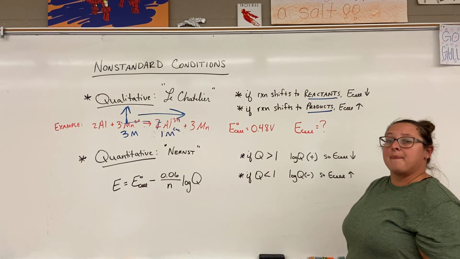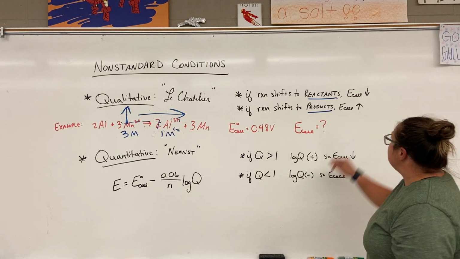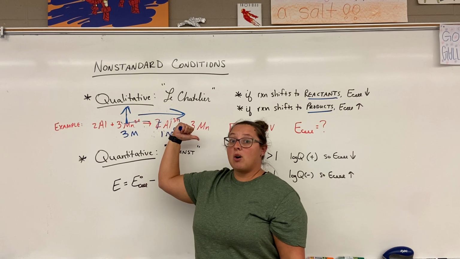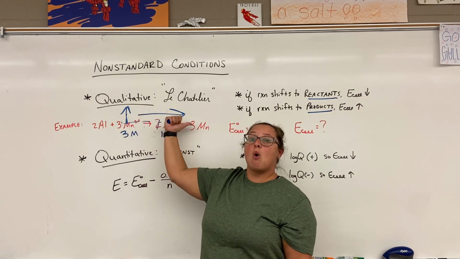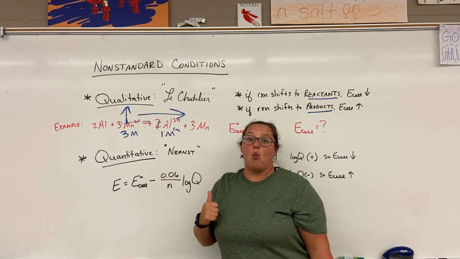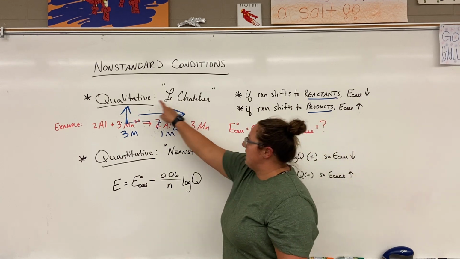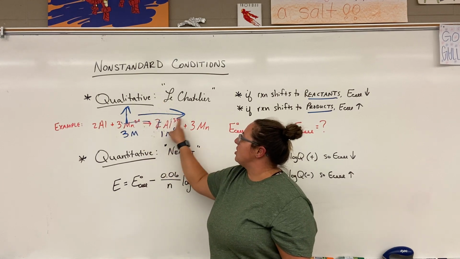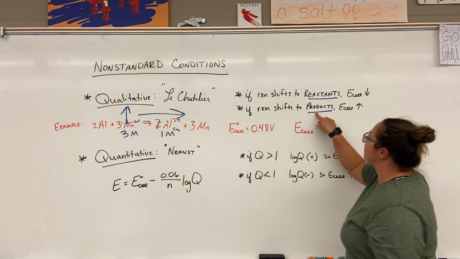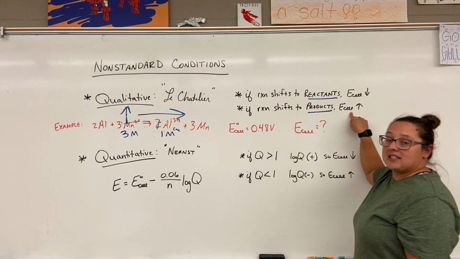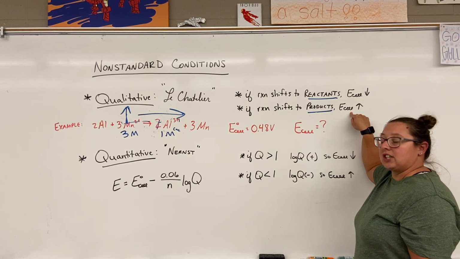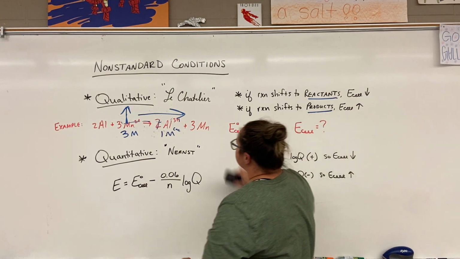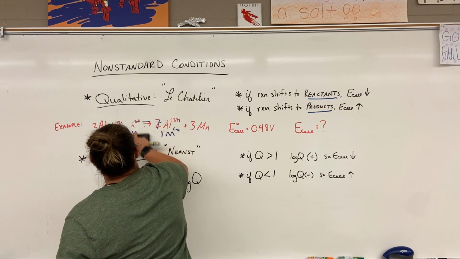Now, conceptually, why is that the case? My Ecell value is increasing because I am now making even more products, pushing even more electrons through that wire. So if your shift, remember, this is my shift, this is my stress. If my shift goes towards my product side, that will always cause my Ecell to increase. Now, let's do another example. Let me erase this and fix it real quick.